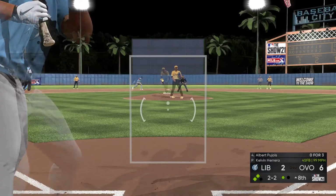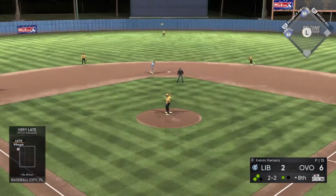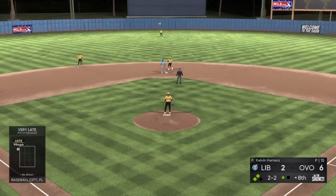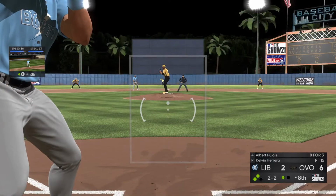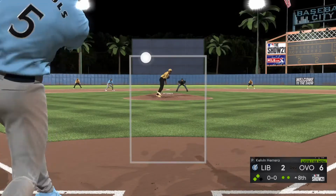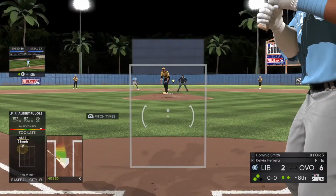This guy's throwing 3 digits right here. The best way I can help the fans is 90 to 92, you can usually see seams. 92 to 95, it starts to really quicken up on you. Over 3 digits, you're seeing a white blur. Swing and a miss, and they'll dodge a major bullet that time.